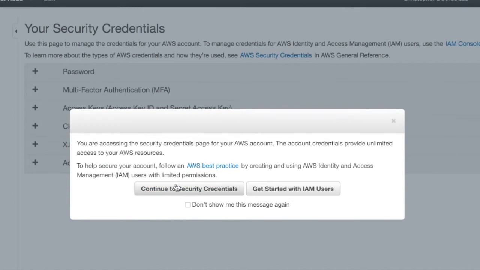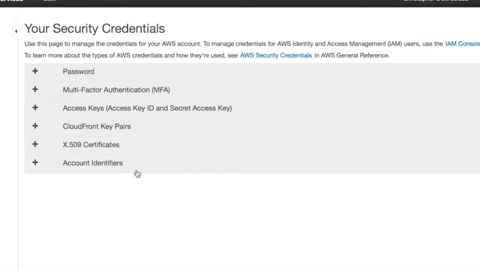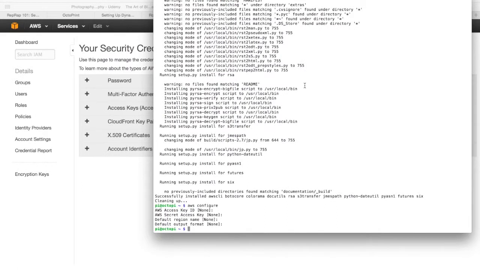To get your access key, log into here, go to security credentials, and I don't have that set up, and I'm going to remove the next section, but you click access keys, and if you don't have any created, you can create some, or you can use an existing one. Like I said, I'm not going to show you mine, because that would defeat the purpose, but you can see where you get them from. Once you have those, you fill in the values, and I am going to fill mine in and run through this again and not just record that.